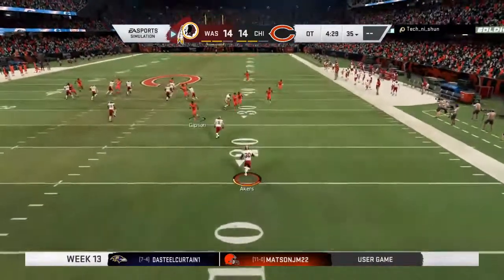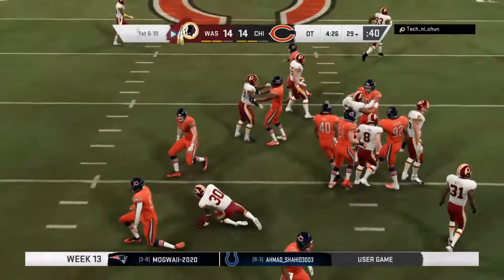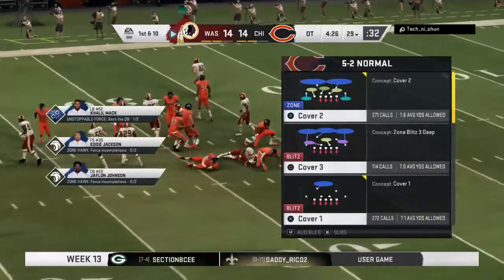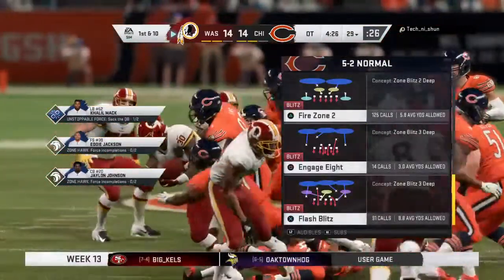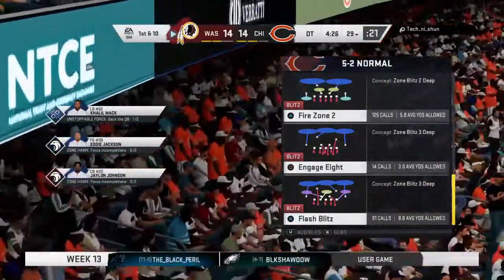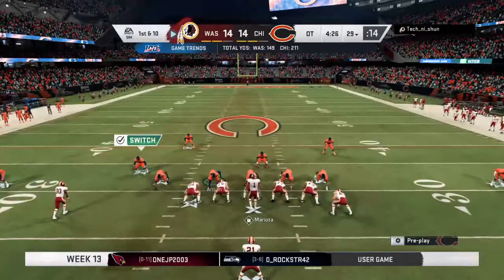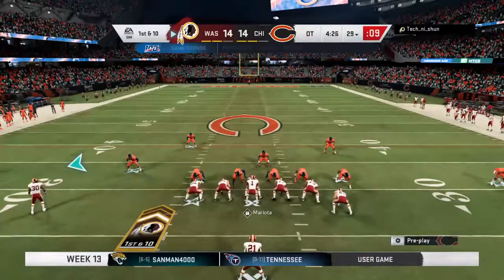This will be taken about the 12. And it's a pretty good return here as he'll get it up to the 29-yard line. At their own 29-yard line. Out there ready for this next drive, the Redskins offense. They're set for their first drive here in overtime, and this is where the crowd can really become a factor.